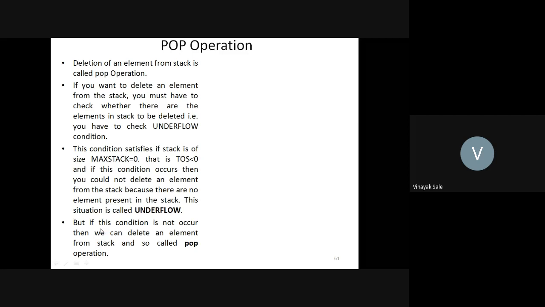But if this condition does not occur, then we can delete an element from the stack and so it is called pop operation.